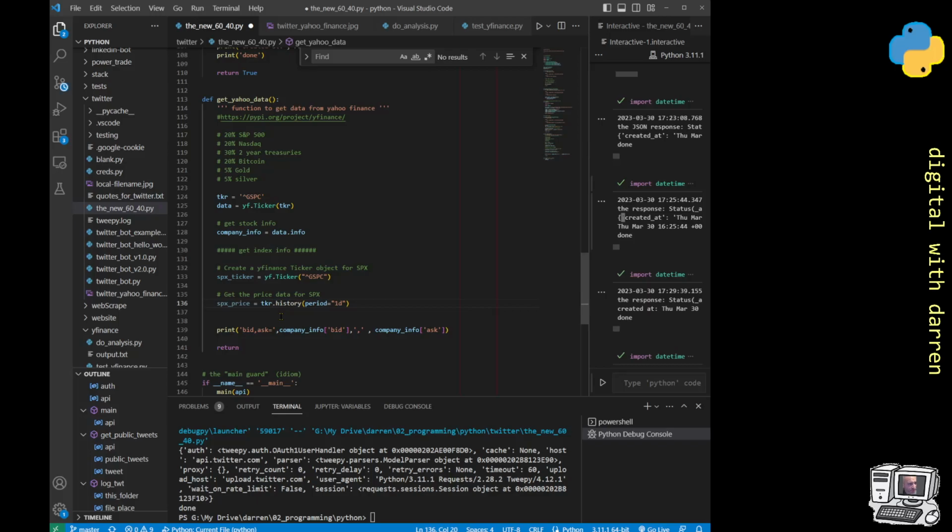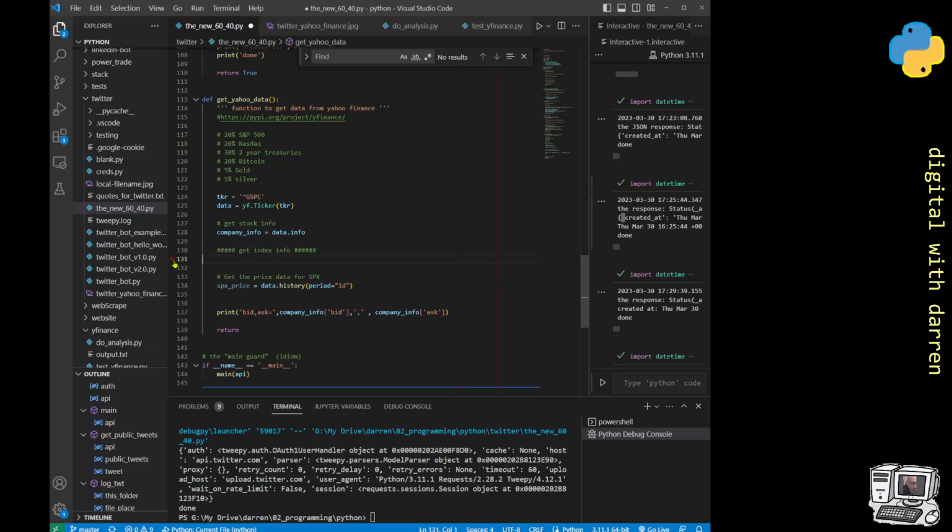We can do ticker.history, hold on, Control Z, just making sure. That's it. YF ticker. Data equals YF ticker. Okay, so we've got to do data there, not ticker. Sorry. Right, so let's get that in there. There we go. Data equals that. So this is now redundant, but it helped us get along the way. We've got our correct ticker.